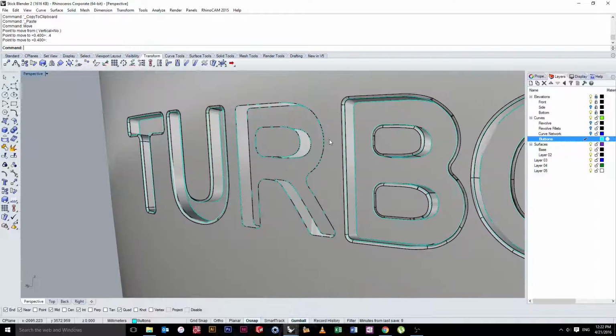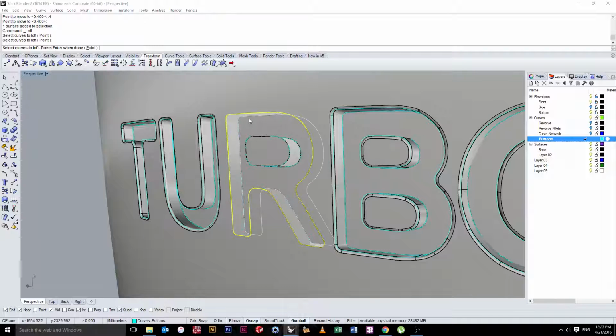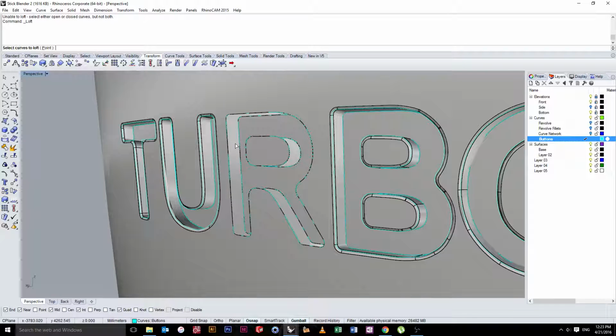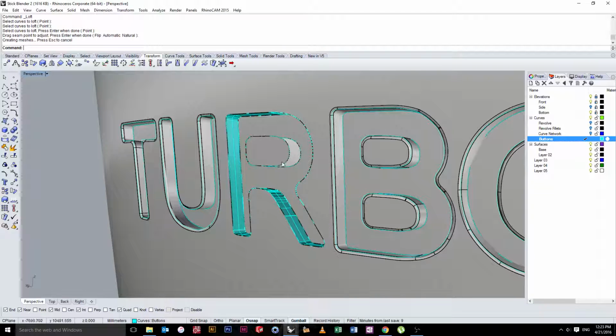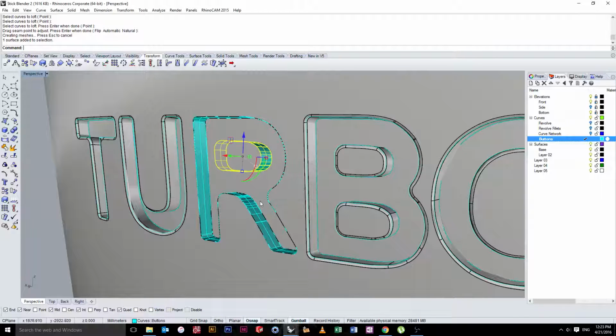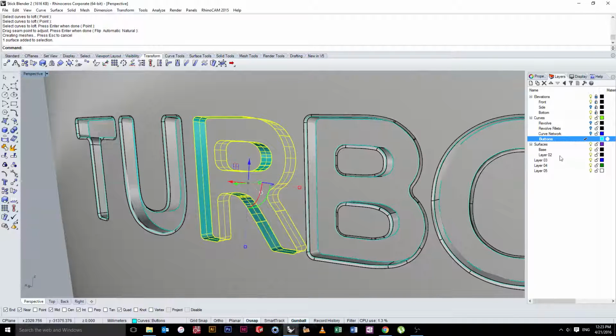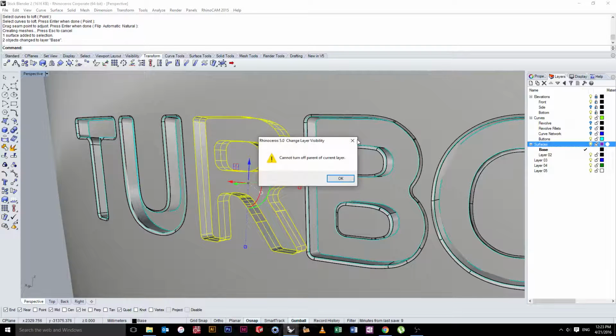Okay, we're going to do a loft, so surface and loft between this profile of curves. Make sure you select the curves and that one. Sorry, select close curves and curves. Okay, and the same here. Okay. So change the layer. We can now turn off our curves here.